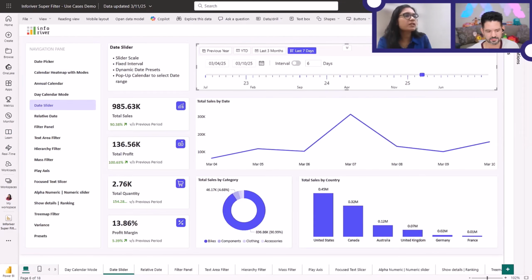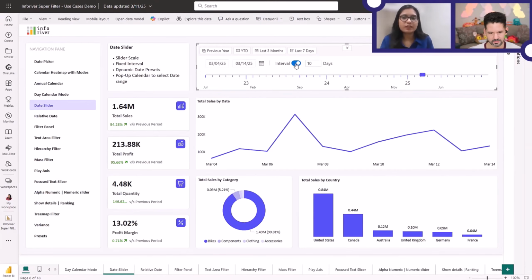Moving ahead, we have the date slider view. We have added some additional contexts for easier views in the date slider as well. We have added a scale. Again, it's optional. Only if you want, you can enable it. So we have a scale here. We have an interval option as well. For specific duration related analysis, we want it to be simpler for the report end users.